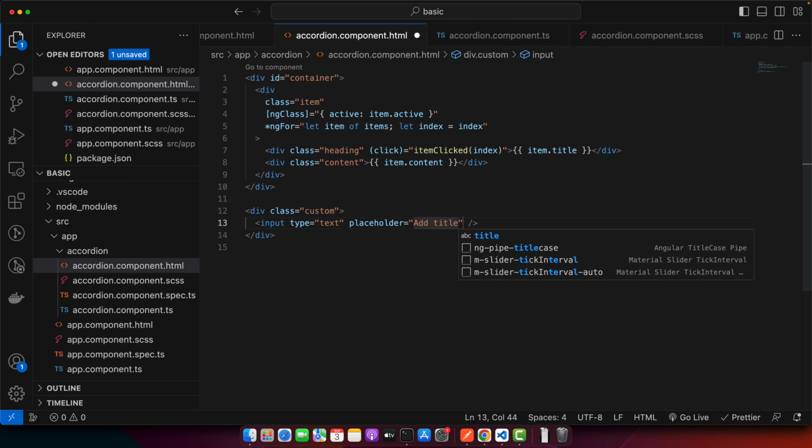And after that, I will wrap it in another div. Actually, I should move it inside this section. And now I will move it in another container.